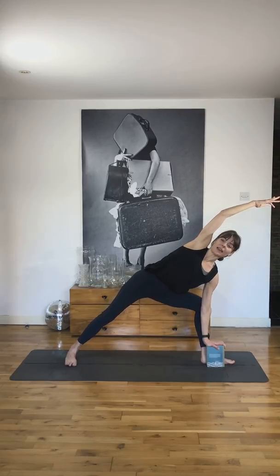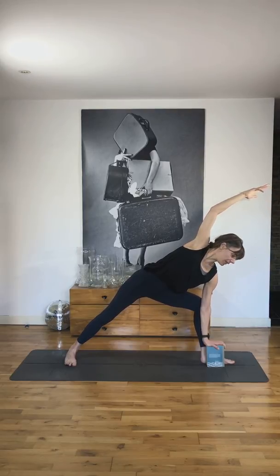Find your extended side angle. Take a couple of breaths or so. Try to open here, the top shoulder. Maybe gaze down. Breathe in here. Exhale, bring the gaze down. On the next inhale, raise up. Reverse the warrior for a breath. And then release, lengthen both legs.